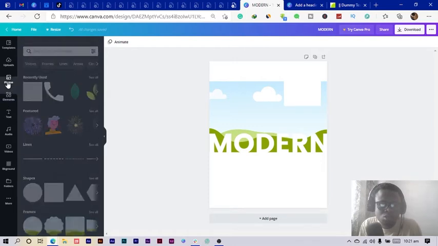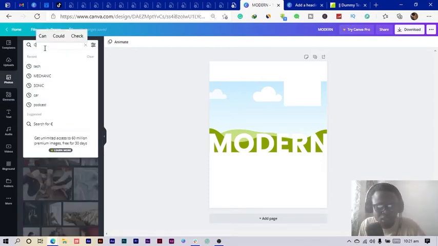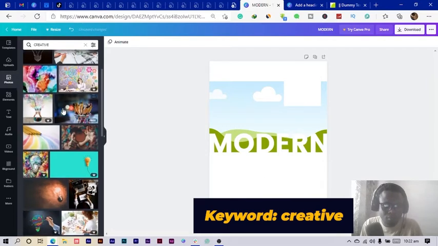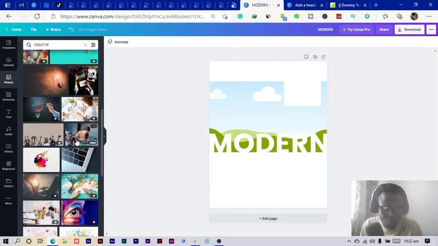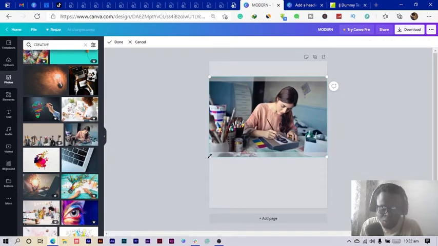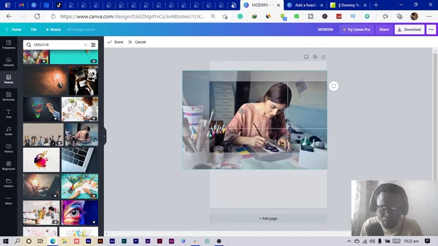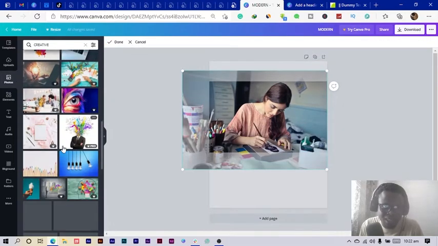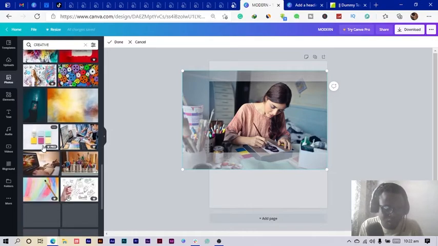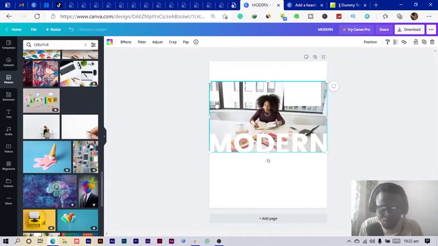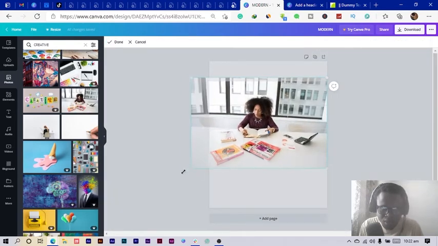Then we come into photos, and I can search for creative. I want someone doing something creative, so I'll increase the size. I didn't want the head to be cut off. Maybe I can search for another one and see if I'll find anything interesting. So let's see this one.